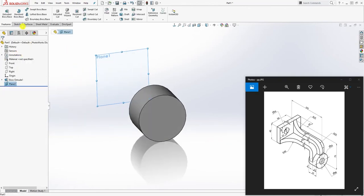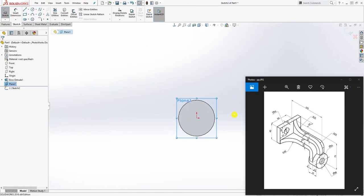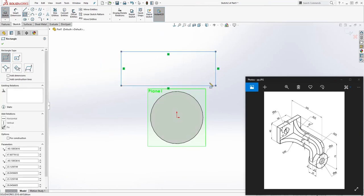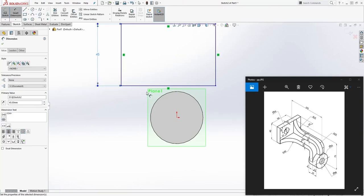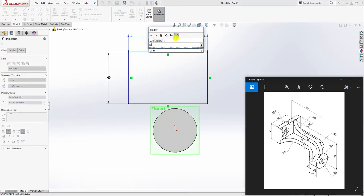So now we are going to click that plane, select that plane, and go into your sketch tab and start a sketch. And I'm just going to go normal to. And we are going to draw a four corner rectangle. So four corner rectangle right here. So we're just going to draw something like this for now. We know the height is 45. And we know the total dimension for this length is actually 69, because if you look from here to here is 50 and the rest is 19. So we can just make it that way and just make it 69.